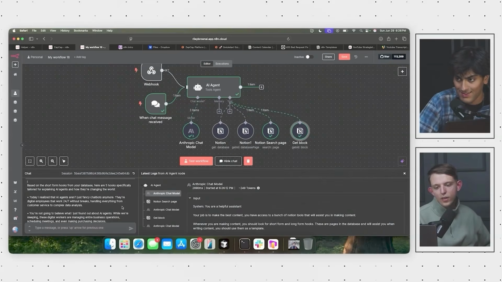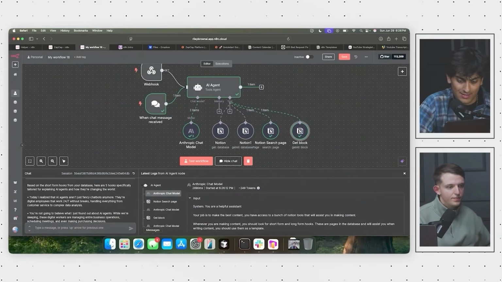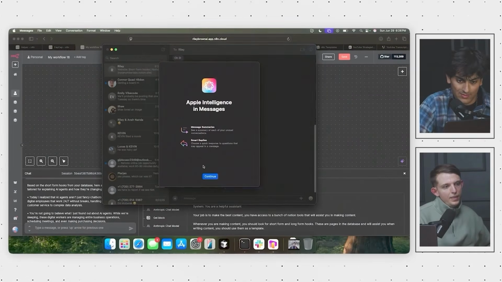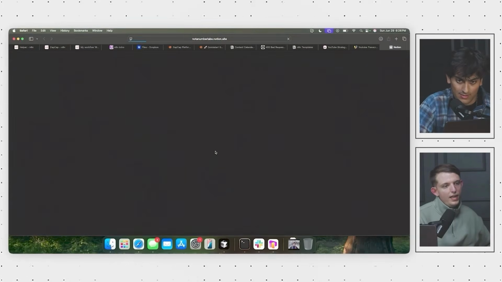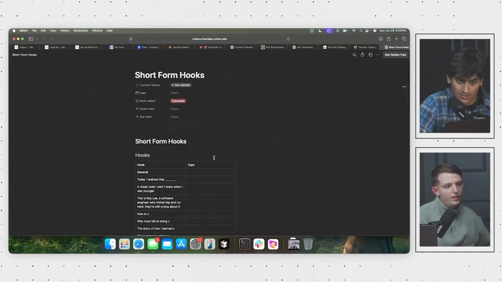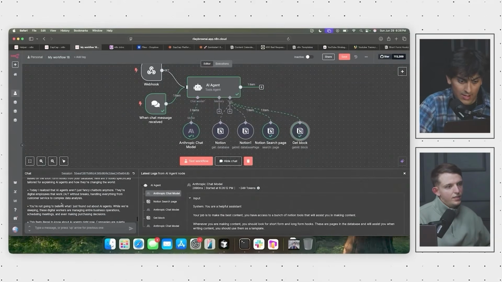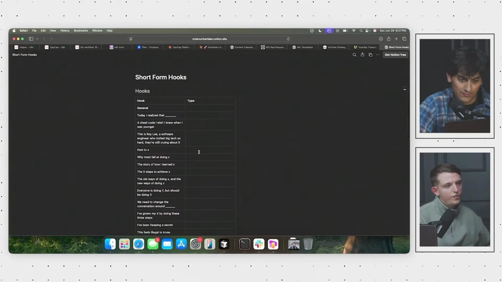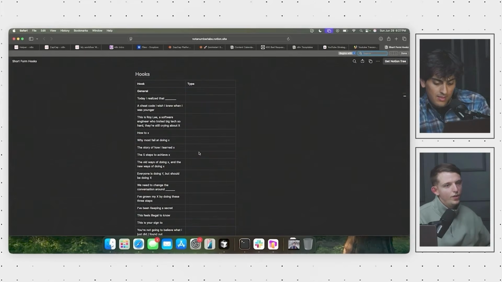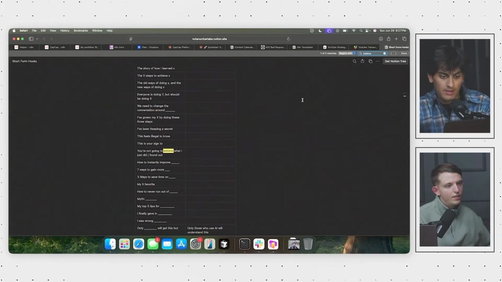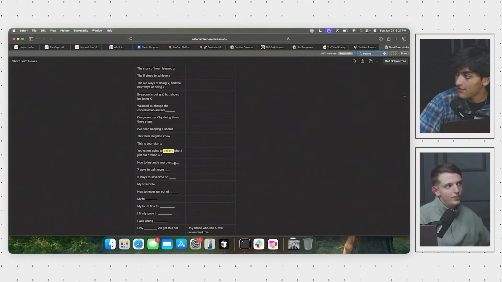Yeah. And so here, go ahead and open up the link that I just texted you. What it had access to was this right here. And you notice, today I realized that. Yeah. And that's the one that it used. What was the next one that it used? You're not going to believe what I just found about AI agents. So if you do Command F, you're not going to believe, right? You're not going to believe what I just did / found out.